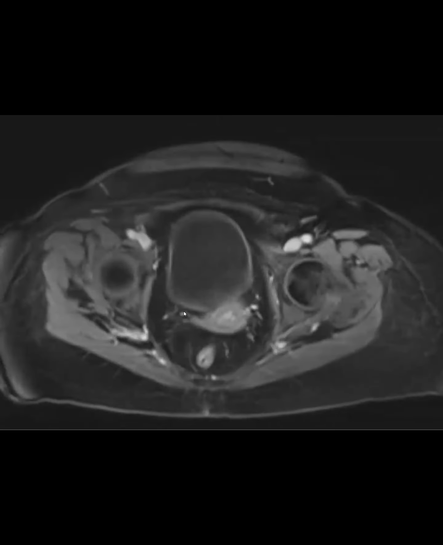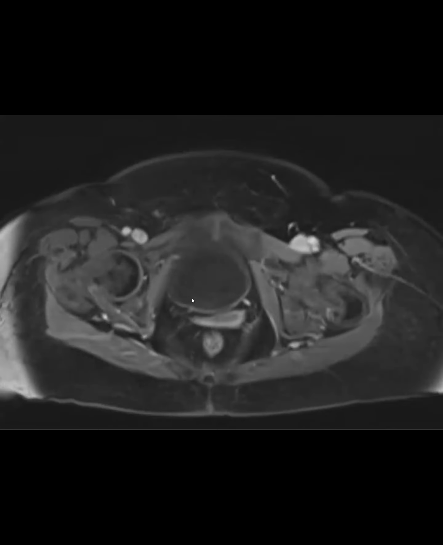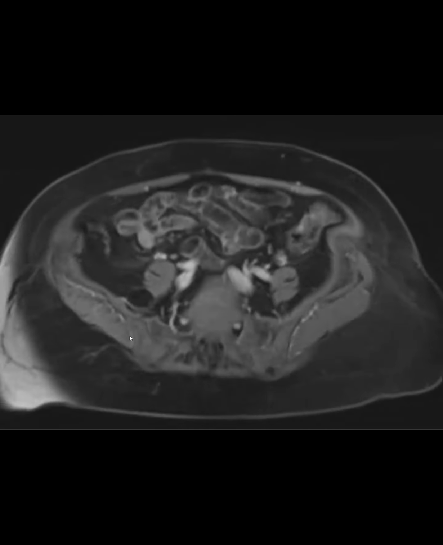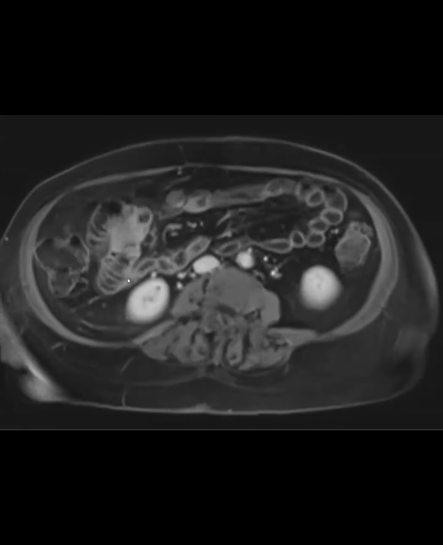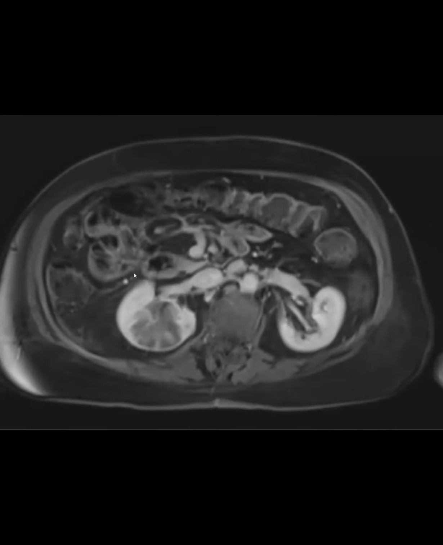Sometimes they can't get the very distal ureter down in the pelvis because it's a really tricky area, but they try to get it all the way down because the whole system is at risk. And this is a field defect, so you'll want to keep surveilling the patient. Patients who have an upper tract urothelial cancer have a much higher risk of eventually developing a bladder urothelial cancer. It's not the same the other way around. If you have a bladder cancer, you don't have as high a risk of developing an upper tract cancer.